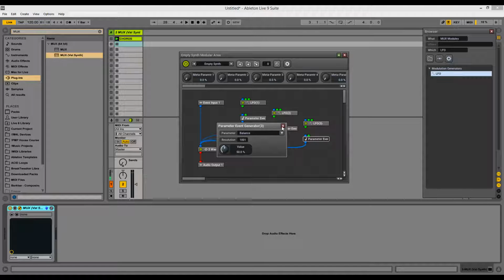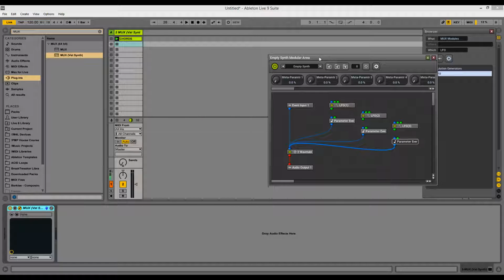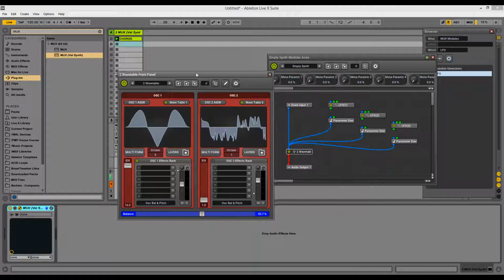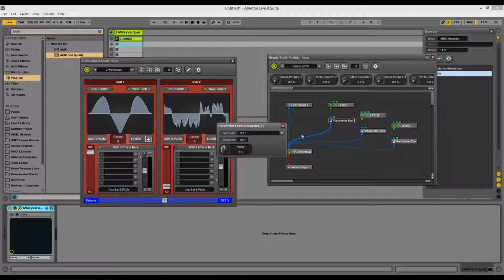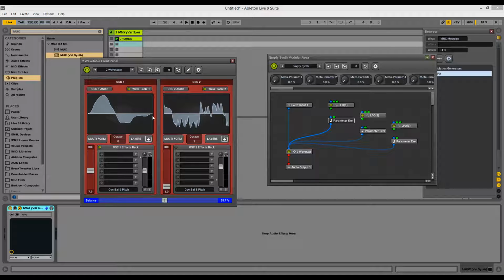Okay. If I go back into my wavetable synthesizer and go into this parameter, and start altering it, you can see this changing here as well, which of course makes sense. Now in order to actually wire this up, it's really straightforward.